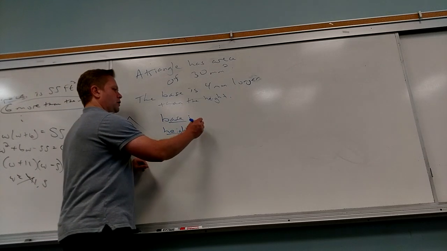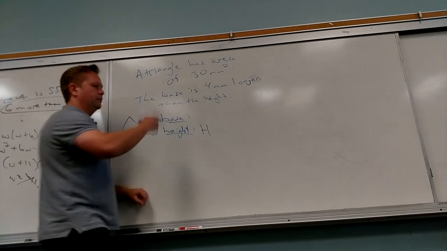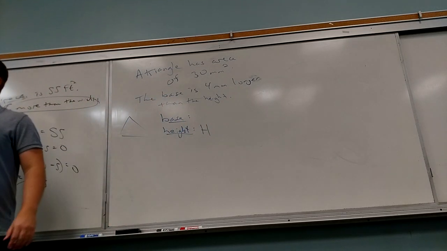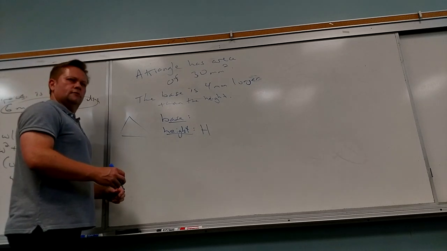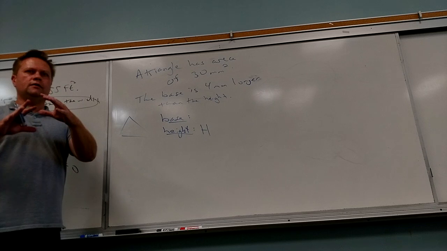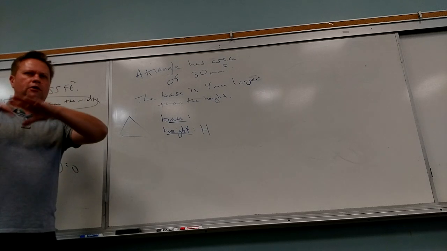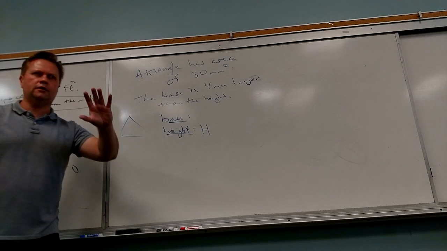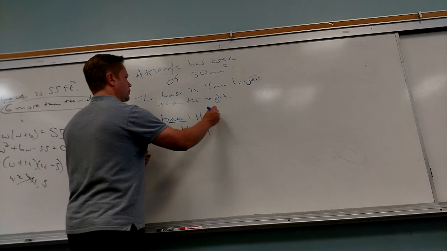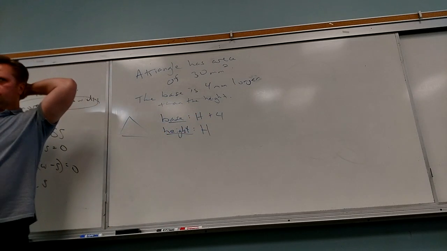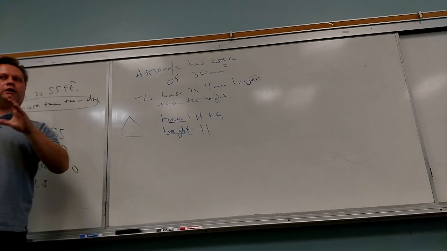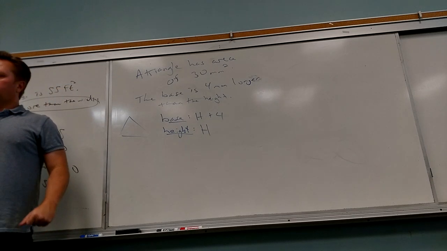So what do you call it? You want to call the height H? Yes. Make it capital H just to help me out. And so what's the base then? H plus 4. You don't put units in the math because the units just make it look like there's more variables. Now here's the trick. Try to set the equation up.